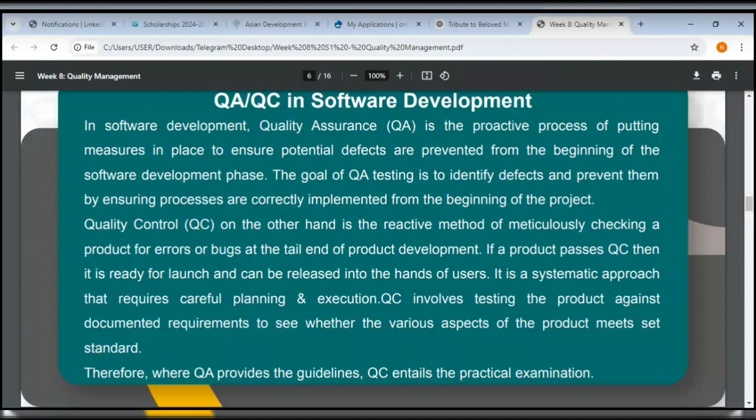With quality control, you wait until you're done with your product. You have a product to launch already. So now what you're testing is that we are ready to go to the market. It's part of your pre-launch prepping. You're trying to ensure that everything you've worked for is actually what you have in your product. So it's your final testing before you release your product. Basically, that's what quality control is. And sometimes with this, you will find bugs or errors that need fixing, and you're able to address that.